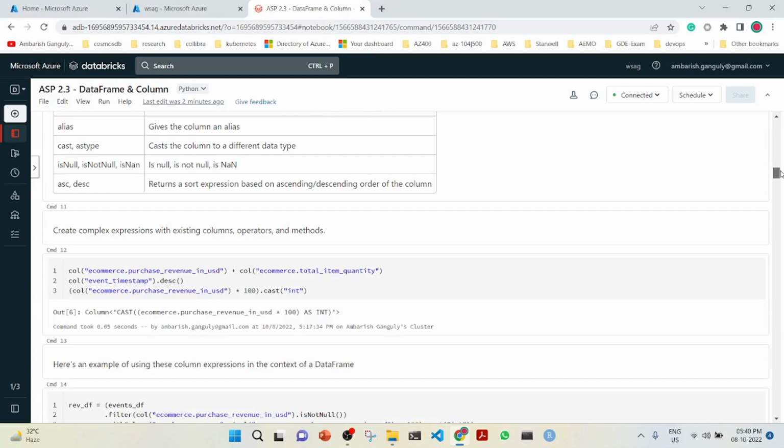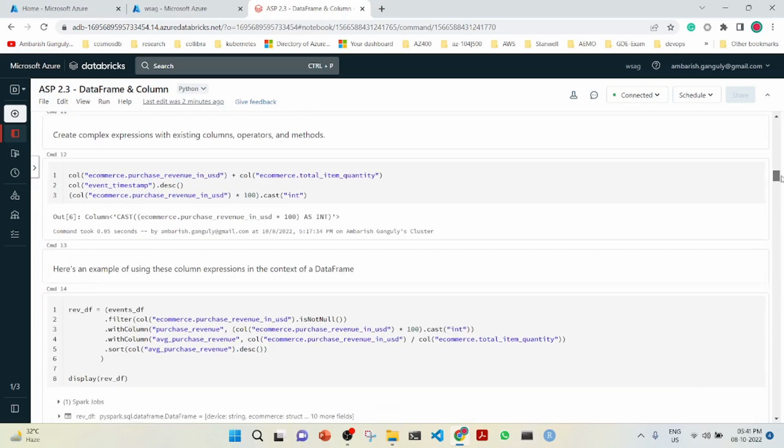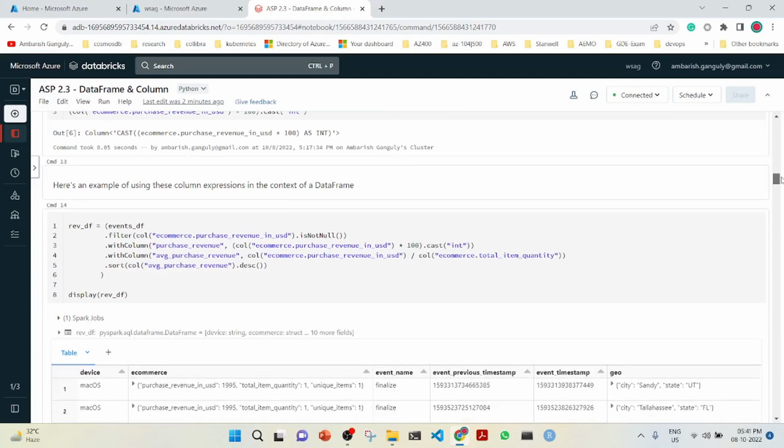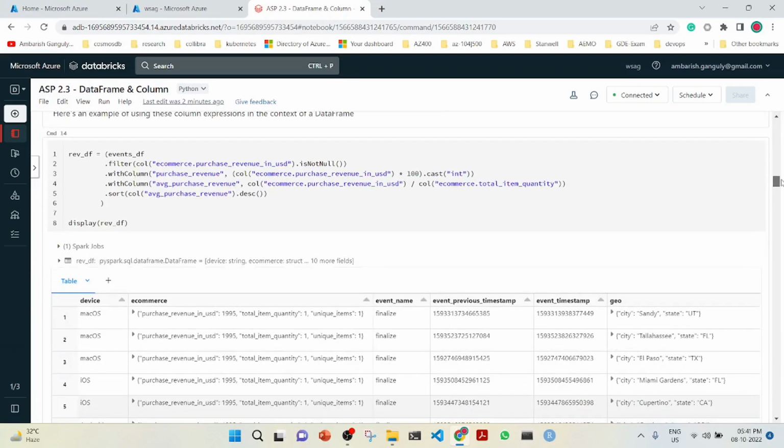Now we can create complex expressions with existing columns, operators and methods. We can add columns, we can sort in descending order, and we can even cast the column as integer. Here's an example of using these column expressions in the context of a data frame.